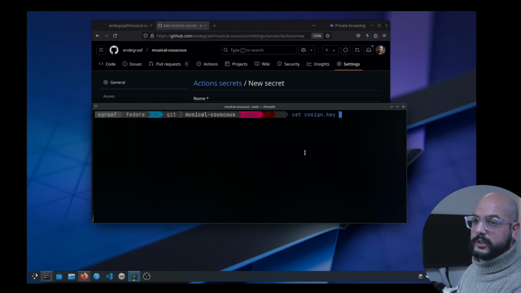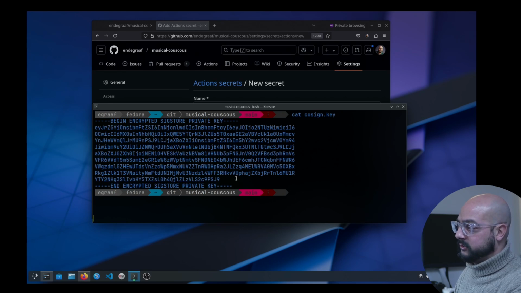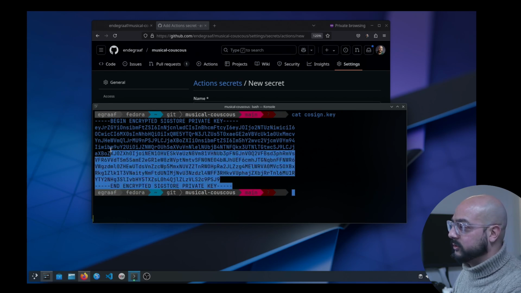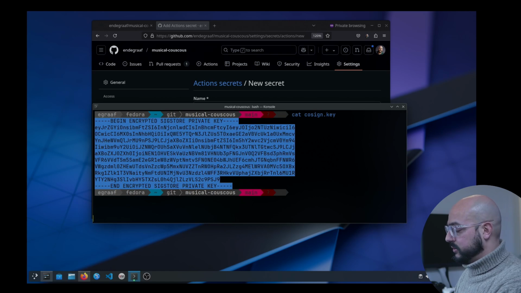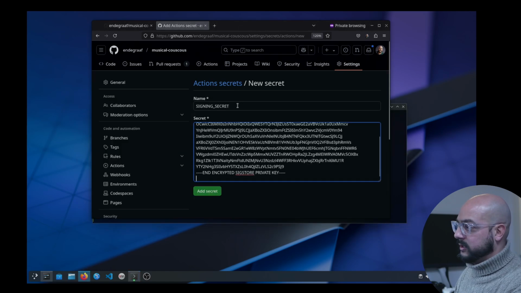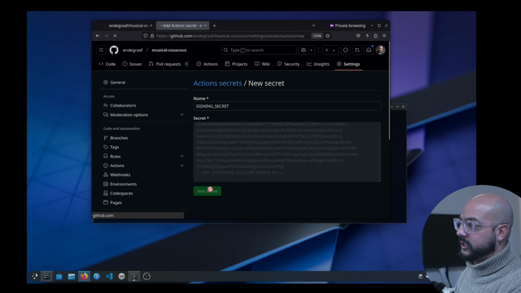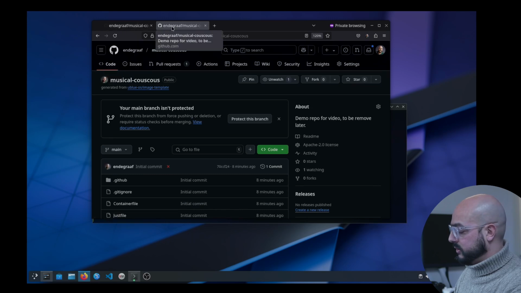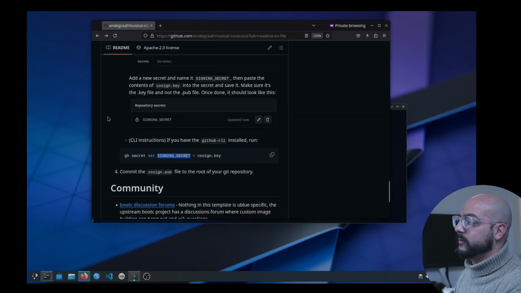I remove the key after this video, so no problem in showing that to you now. So copy, Ctrl-Shift-C, and then paste it in there. Okay, add the secret. Done. It's in there. Let's go back, close this, go back to repository.